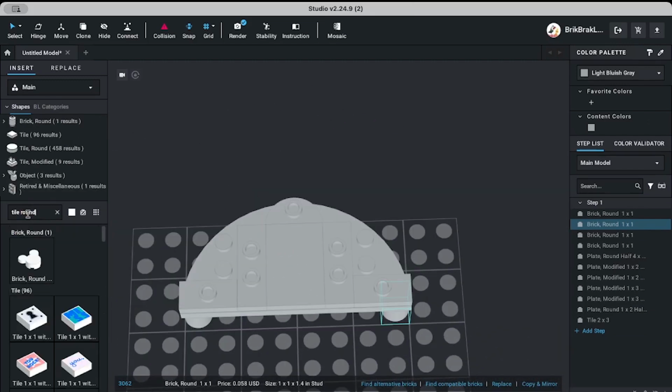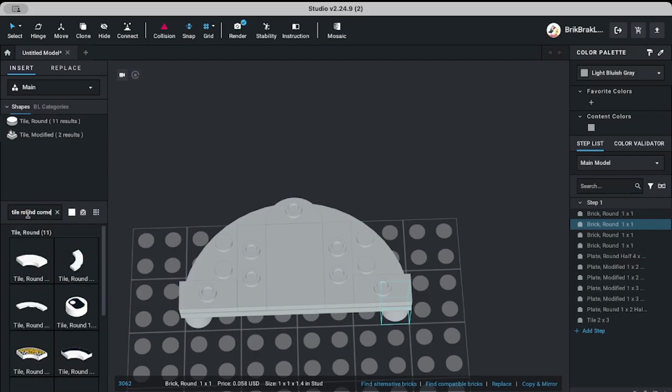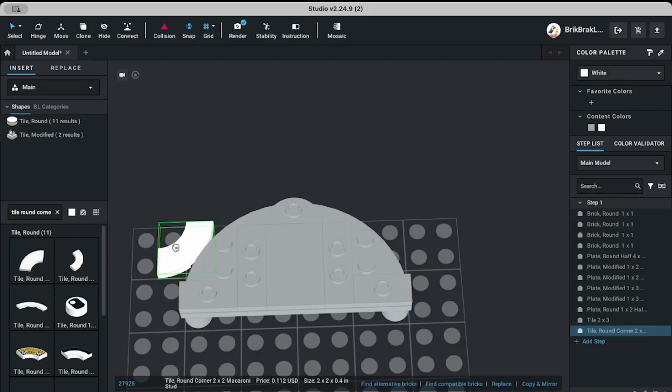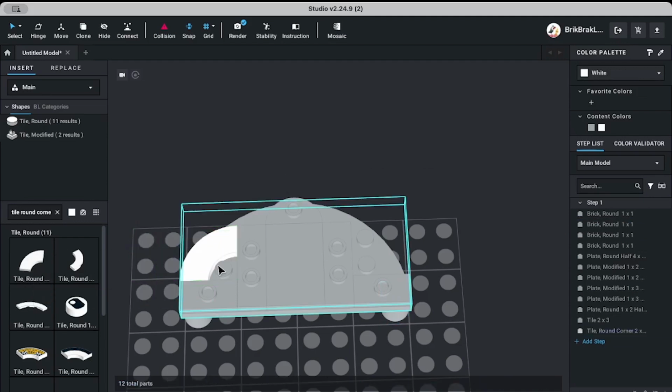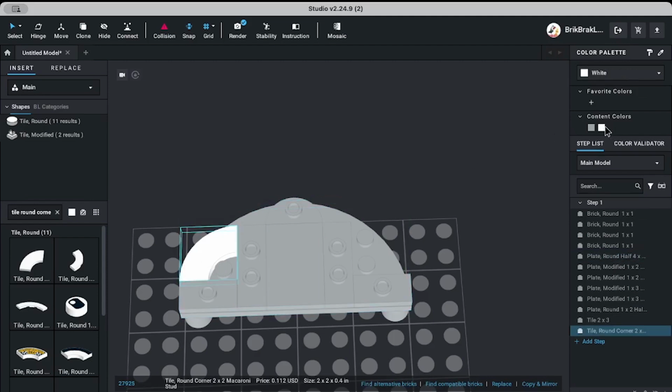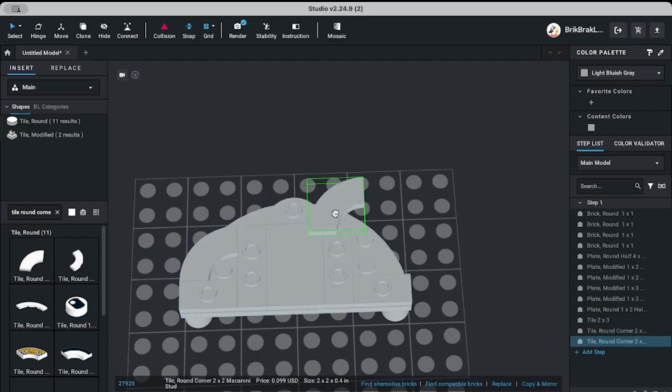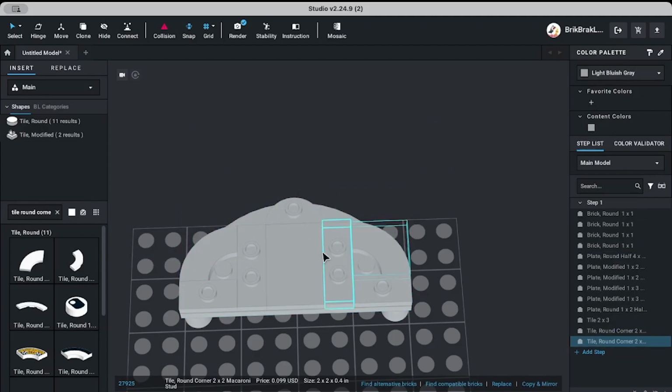Tile, round, corner. There they are. Do I want that one? I think I do want that one. Yeah. All right, make that gray too. Copy it, paste it. Boom.